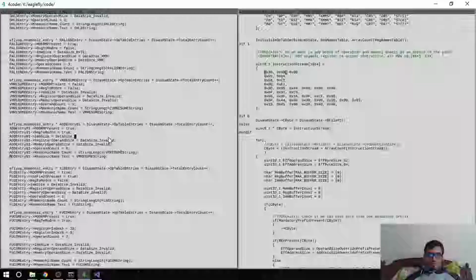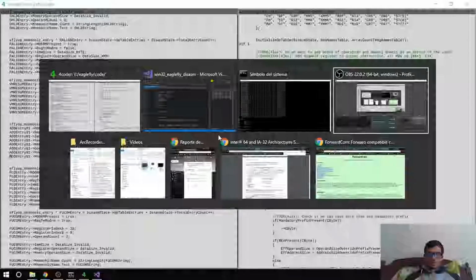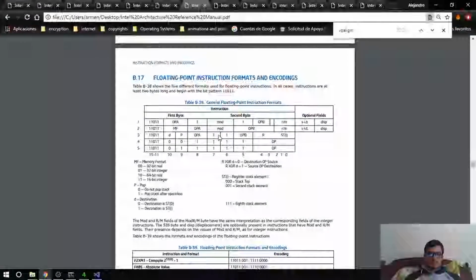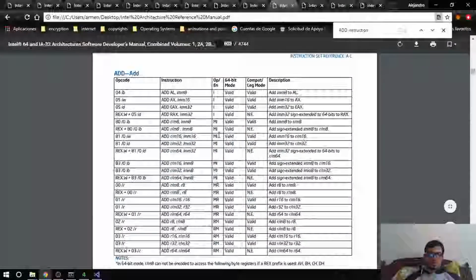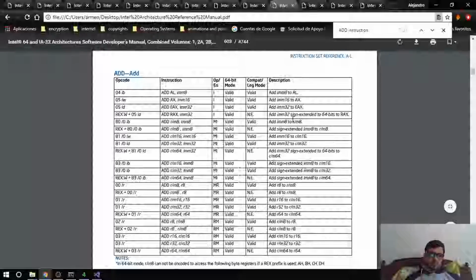This is going to be data size byte. Data size register operand size is going to be, it was a byte thing. I don't remember. Let me see. It was this instruction right here, which has a byte thing, yeah.